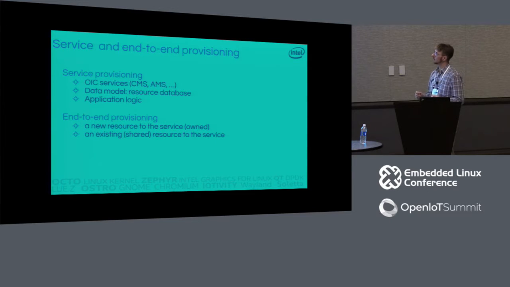Now, in end-to-end provisioning, we have 2 use cases. For instance, I'm a startup. I'm going to your house. I'm bringing the sensors needed with me. And those are new resources. And during the provisioning, the ownership will be mine as an installer. The other is that there are existing sensors in the house that the beneficiary wants to continue using and doesn't want to invest in new ones, so I need to share the resources with other services. That will require that the services either allow each other to access these things, or we need a generic mechanism to do this.